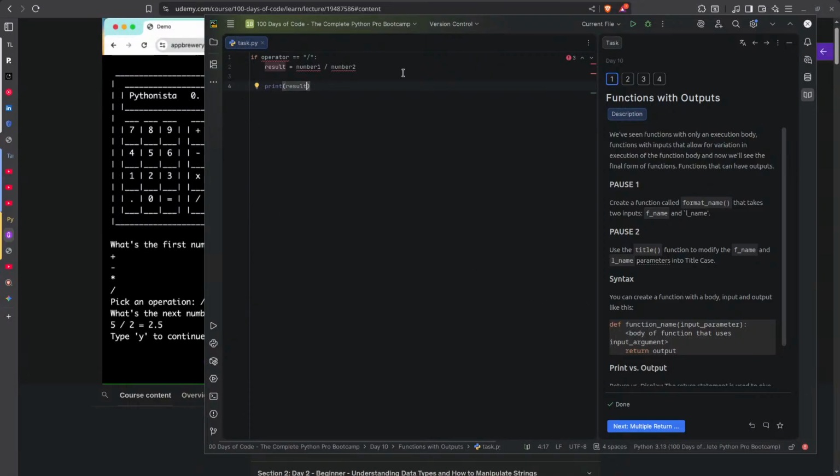And because we have made this result, we could make another elif statement in a while loop, because we want the player to have the choice to play again or not, to continue or to not continue. Then we're gonna have the operator, if it was, the integrated AI knows what I'm willing to do. So yeah, if it was that, I'm gonna have a result variable. It's gonna be number 1 multiplied with number 2, etc.